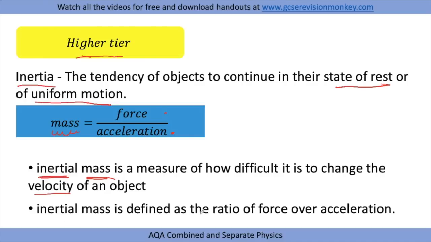And it is defined as the ratio of force over acceleration. So that's shown in this F equals ma equation. Inertial mass is calculated by force divided by acceleration. So actually, scientists haven't found that this inertial mass is any different in terms of size to any other way you'll calculate mass, but theoretically, this particular mass that you calculate by doing force divided by acceleration has got this special name of inertial mass.